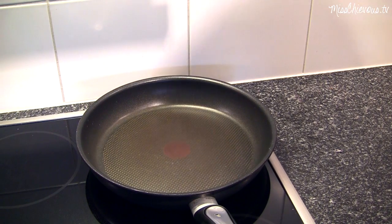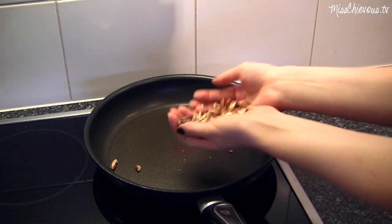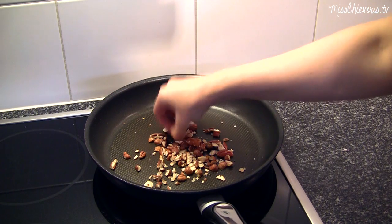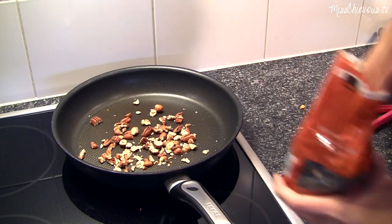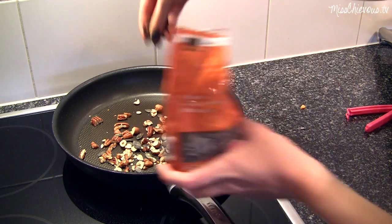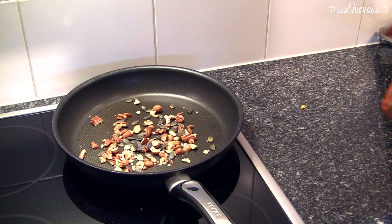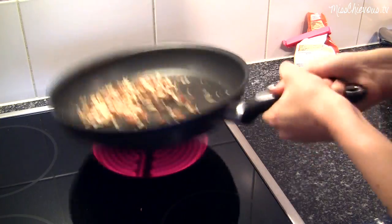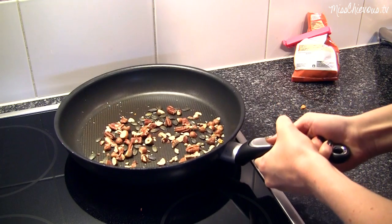So next I'm going to toast the nuts. I've just chopped them up really coarsely, as you can see, not too fine. You don't need to put oil in it because nuts have natural oils in them, so they won't stick to the pan. These are pumpkin seeds. These are already packaged. It's just easier for me to do it that way because I don't have to clean the other ones. I don't have time for it. So I'm just going to get some of those in there. And then you just want to roast them. And roasted, they have a much more intense flavor than if they're just plain.